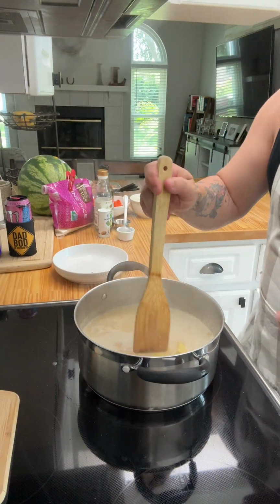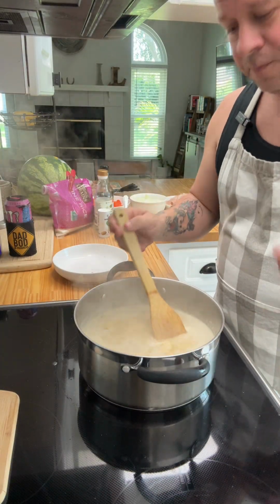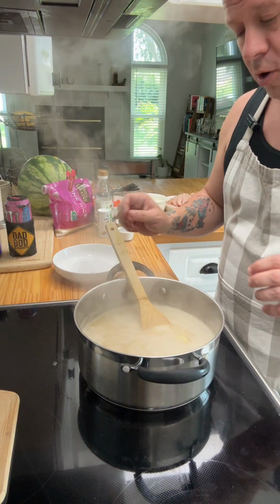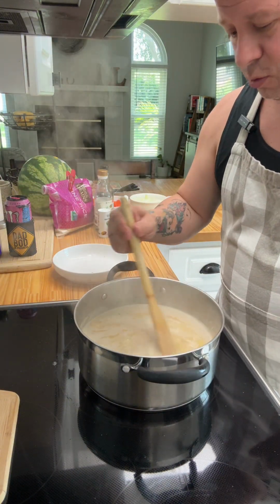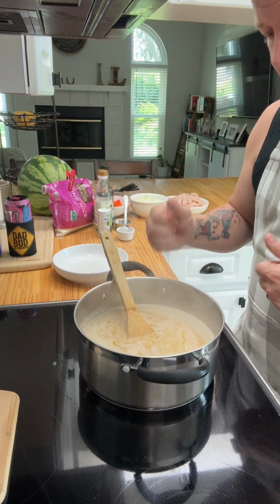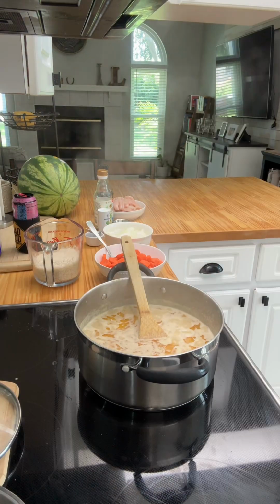So what we're going to do is put these in here and let these cook. I don't know how long it's going to be. I will taste test them until they are about half done. The reason we're waiting for half done is we still have to add the rest of the stuff so it'll cook at the same time. All right, see you in a few.